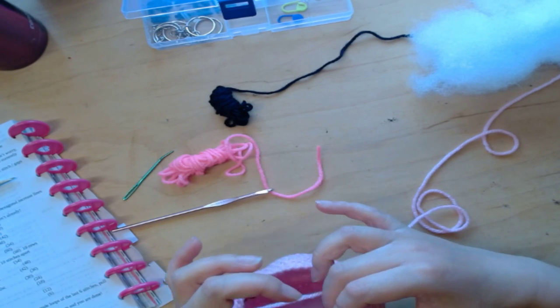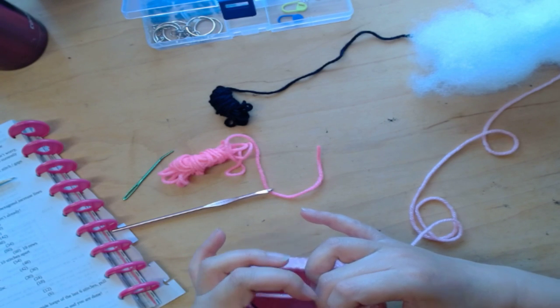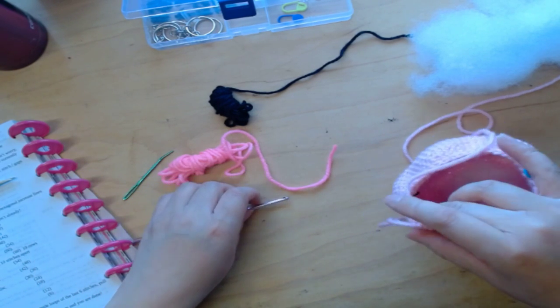1, 2, 3, 4, 5. Two of these decrease. 1, 2, 3, 4, 5. Two decrease. Okay, I'm good.